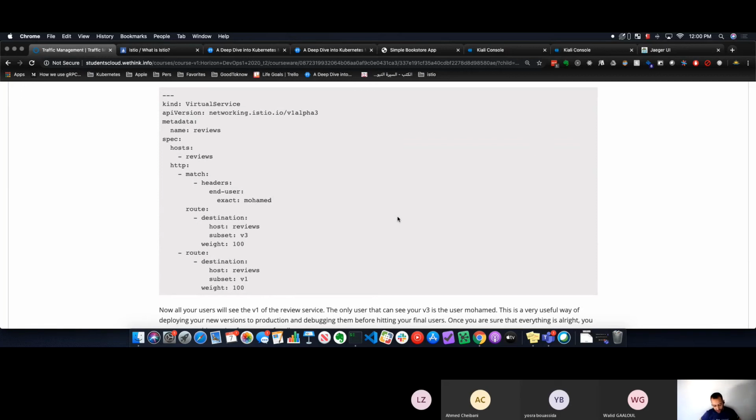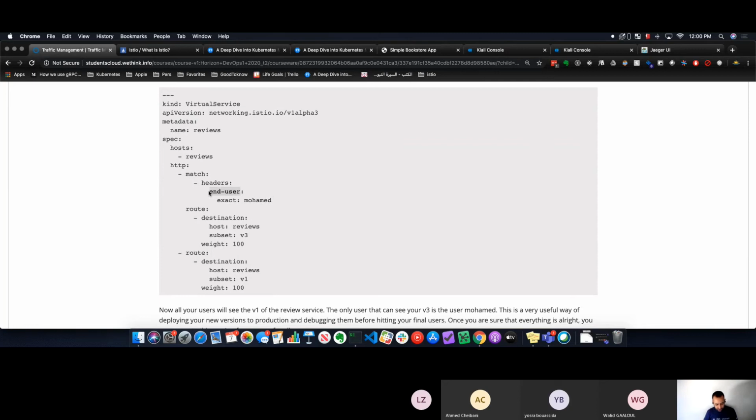So you need a way to say that this version is deployed in production, but nobody will see it except a few people. My developer team should be able to see it, but not the others, which is called a dark release. It is already released in production, but it is dark. Nobody is using it except the ones that you specify.